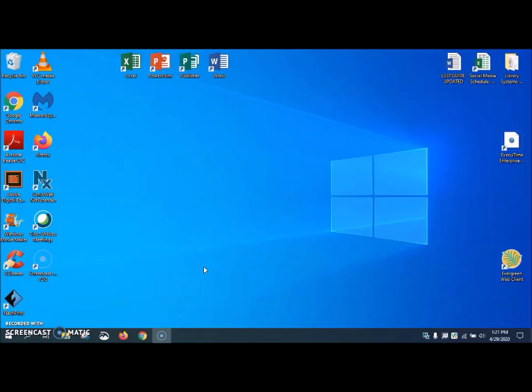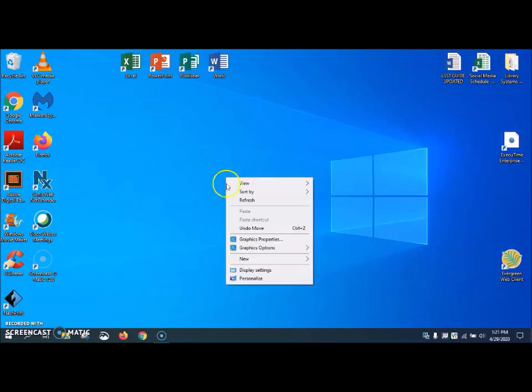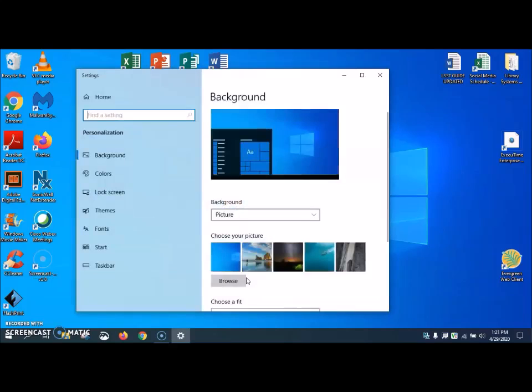With Windows 10, there are many features that can be changed or personalized to your liking. In order to do that, come anywhere on the desktop and right-click and go to Personalize. As you can tell right now, we've just got a plain Windows desktop.